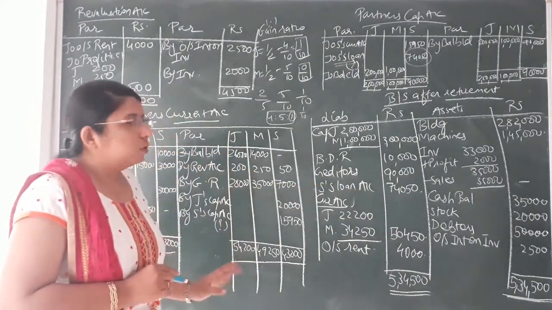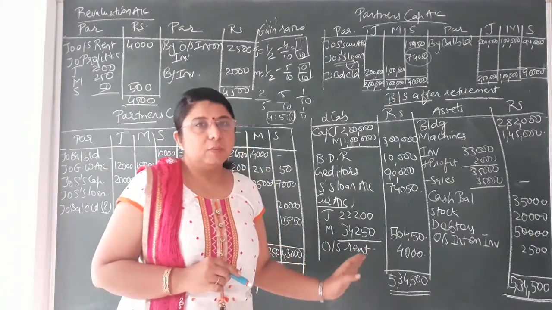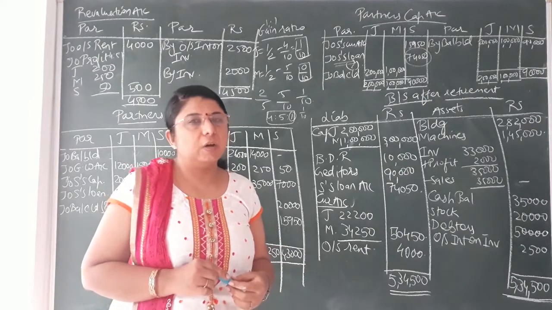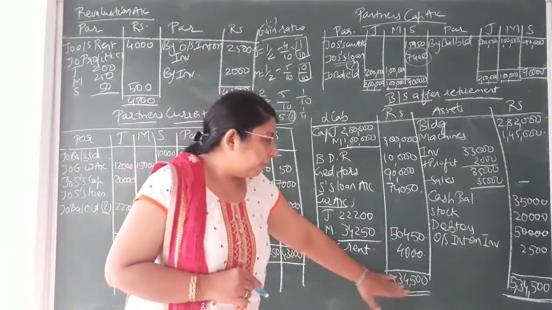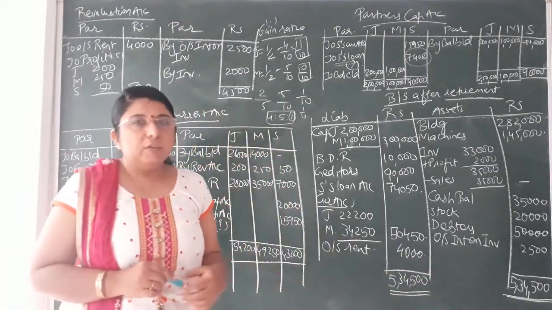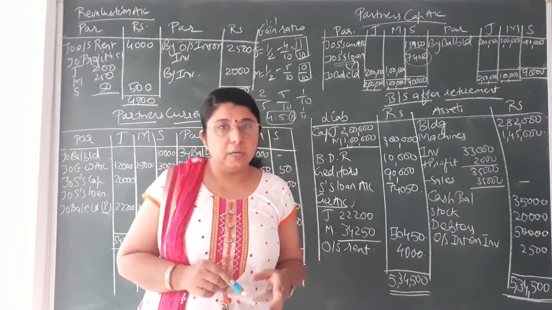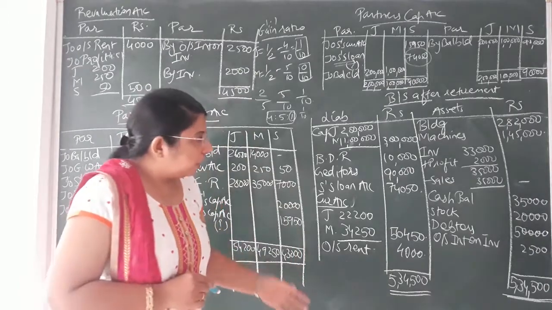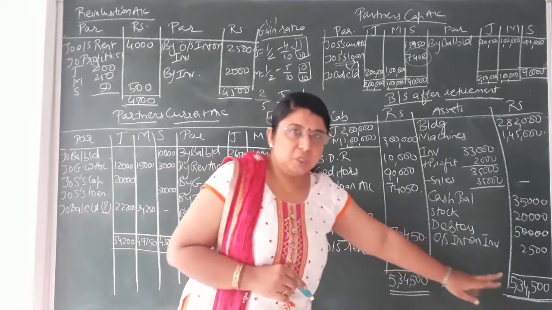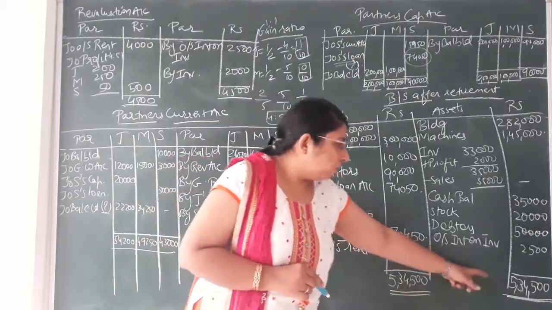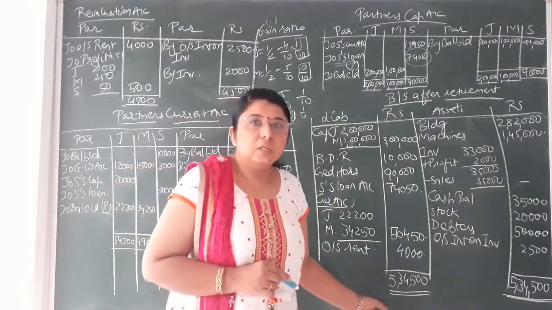So now no adjustment is remaining. Already we have closed the 3 accounts. Now we have to move on to the balance sheet. If the balance sheet gets tallied, it means our answer is correct. So over here we have to total the liability side and the asset side. Before that we have to see that no adjustment or entry from the old balance sheet has remained. Already we have verified. After that we close the balance sheet. You can see that on both sides the total comes equal, that is 5,34,500. So from that you can see that our answer is correct.